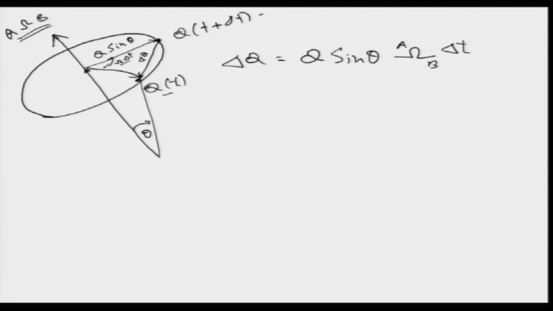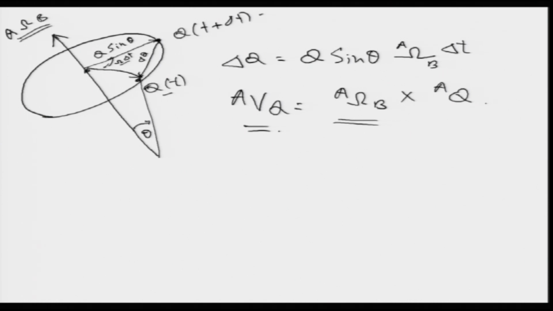Now, if I see in terms of velocity, then if I divide both sides by your del t, then what we will be getting is a v into q, which is equal to a omega b cross of a q. Okay. Now, this is what we mean by the linear velocity, that is because of the rotation of a body having an angular velocity. Okay. So, what we can see from here is that although this point q was rotating about this axis, it has a linear velocity component, which is given by this expression.